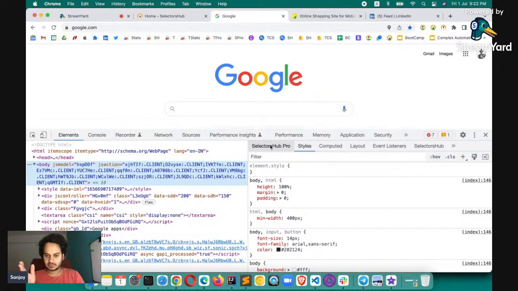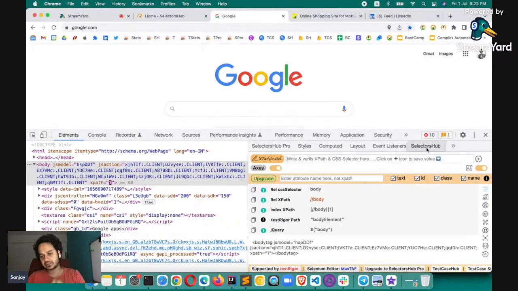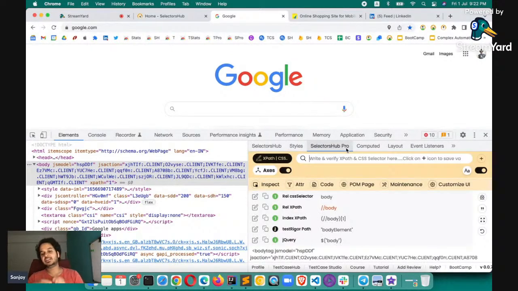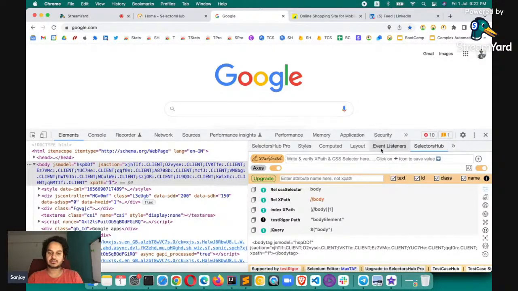Generally, Selectors Hub used to come as the last tab, but with Chrome version 103 onwards, you can drag and drop it and change the position of the tab. You can move it wherever you want, left and right, and change the position of the Selectors Hub tab.